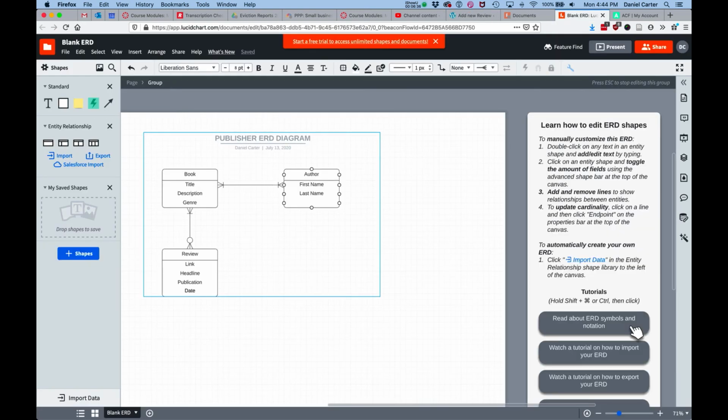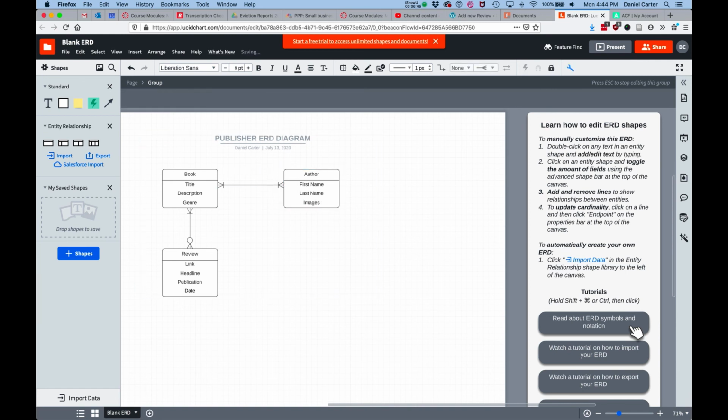In the next video, I think we'll actually look at how to add images to an author and add multiple images. So I'm going to go ahead and put that here because that's a good thing for us to look at. And then the next video, we'll look at linking these together.